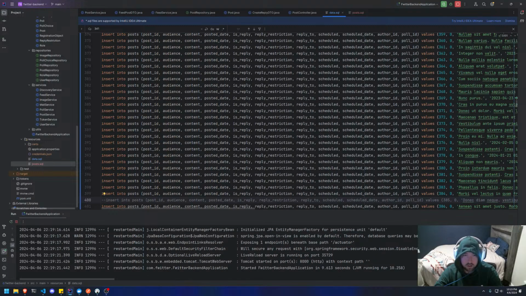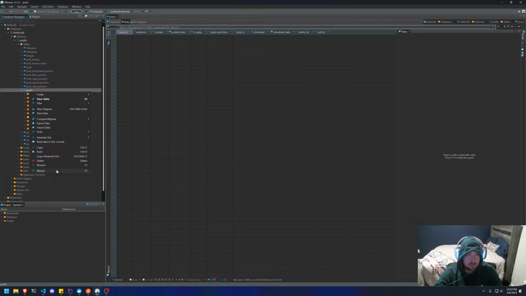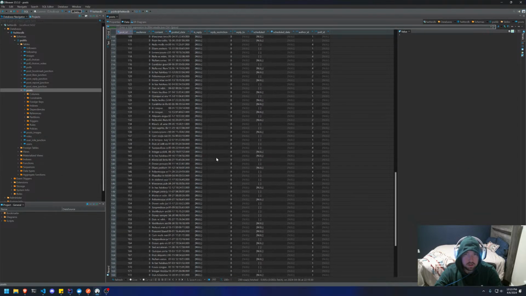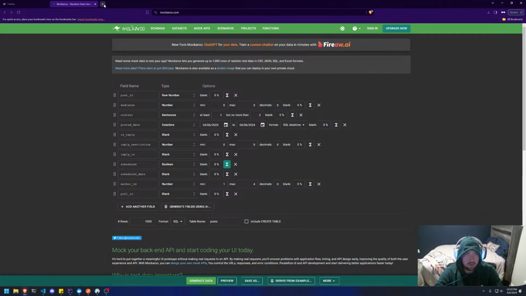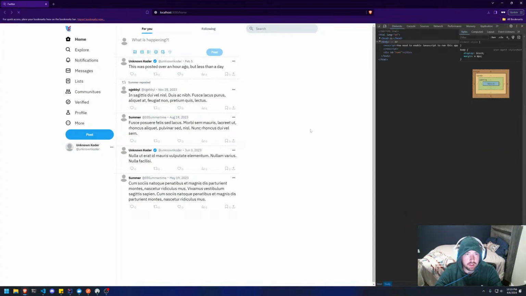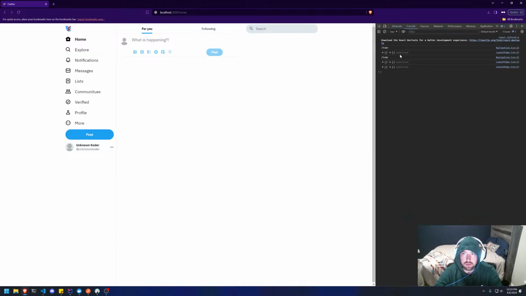Oh, okay, there's only like 4. Great. So that means now inside of our DBeaver, if we go ahead and refresh our posts, now we can see we got a bunch of them. I think probably like 995 or something like that. We go onto our front end, we actually refresh. It's gonna be a bunch or none. Console, do we have an error?